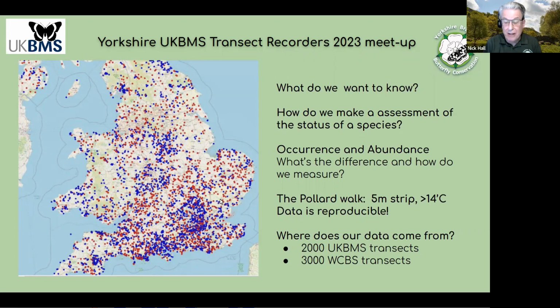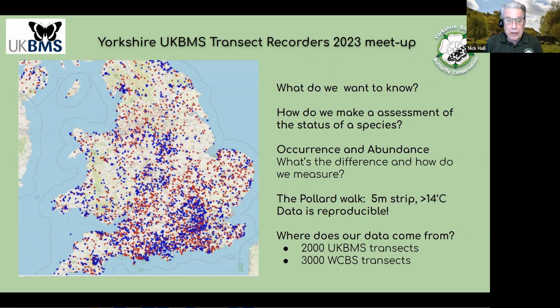Now, just as evidence that this actually works, I have on occasion actually preceded or walked behind other walkers, usually as a mistake because we've duplicated our effort, but I've had the chance to actually put the figures together from my walk compared with another walker, and the similarity is quite stunning. It's within two or three butterflies on any particular species, which is, I find, a remarkable achievement. And that's what makes our data so valuable in terms of climate change, in terms of studying butterflies, invertebrates in particular.